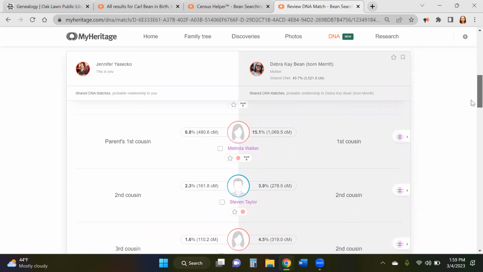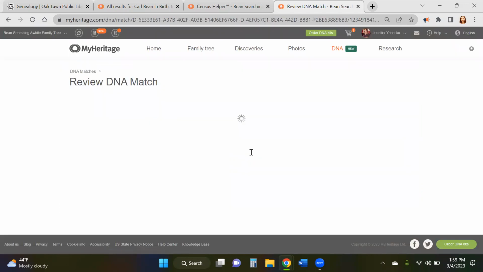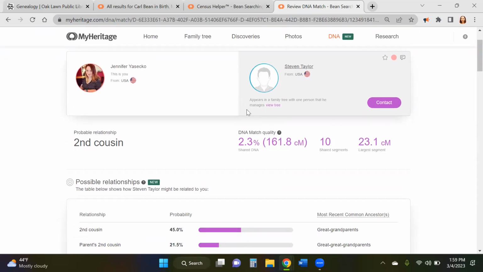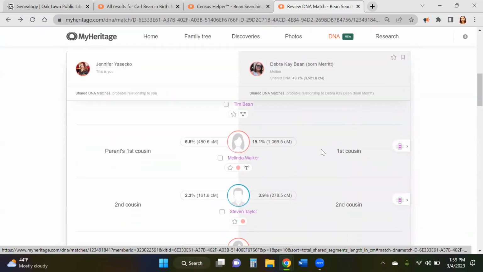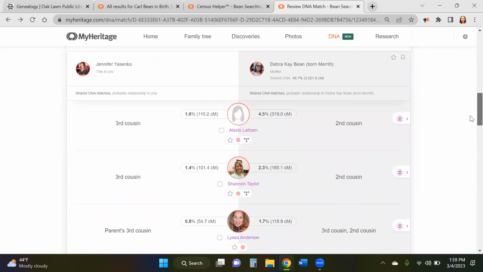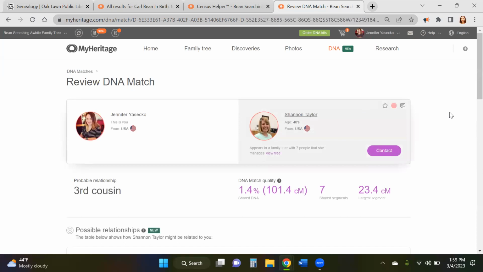So yes and no. To find out if they have a tree, you do have to click on them. Sometimes they do. Like this person only has a tree with one person in it, just themselves. And my cousin also did it where it's just her and her parents. That's all she listed. But there are some that do have larger family trees. It's usually the people that have images.